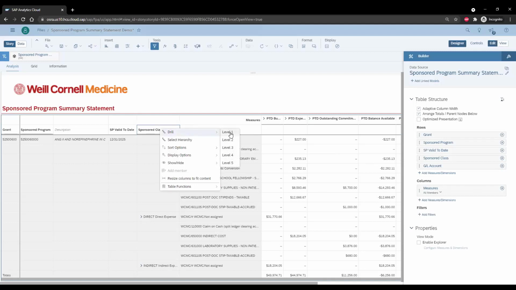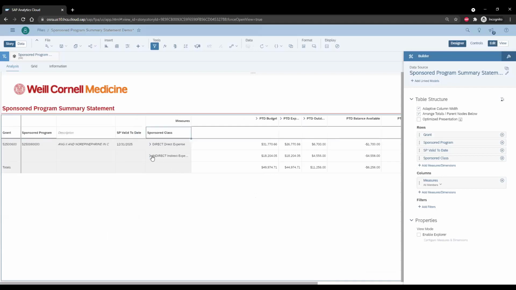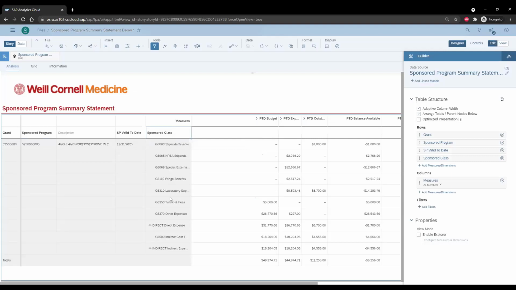This will go as far deep into the hierarchy as you need it to, and you can select that. So here I'm going to select level 1. Yes, I have GL account added, so it won't shrink. It will shrink down to level 1. Let's say I want to expand this hierarchy to level 2. It will show all additional values available there as well.